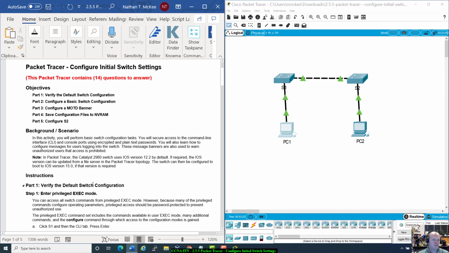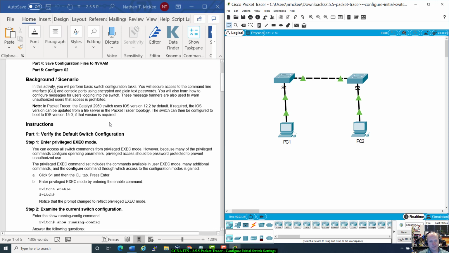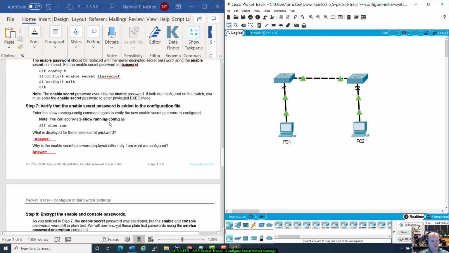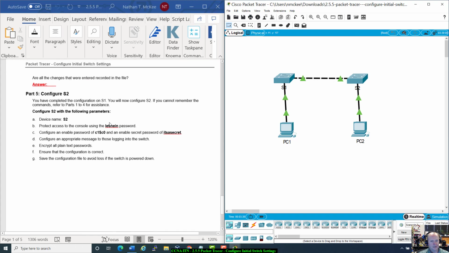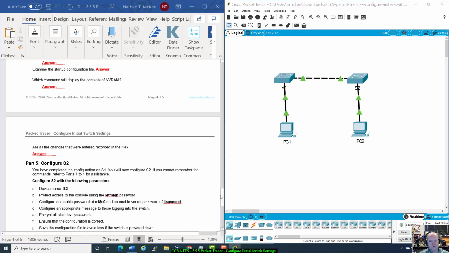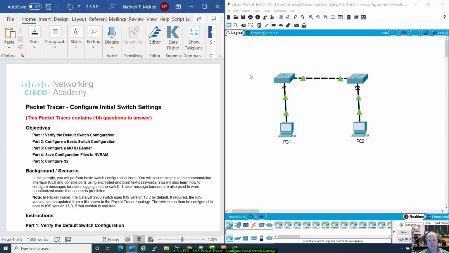All right, so we're going to be configuring a switch, and the first thing I do, a lot of these packet tracers have an addressing table at the top, right underneath the instruction heading. That's not listed here, I don't think. So I look at that, and then I key in on the topology, how the topology is set up.